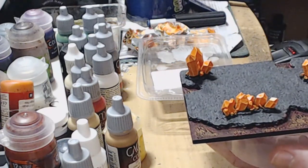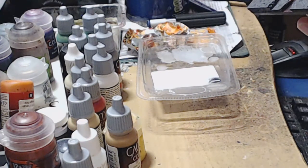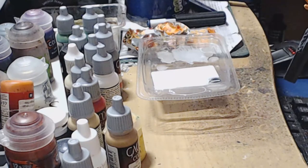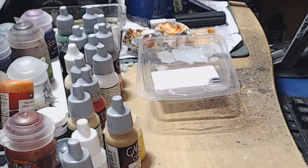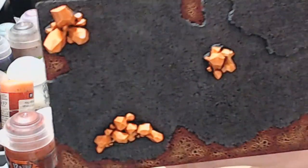Okay, done. Once all that varnish is dry, the base is completely finished, and that can just sit to one side until the grotesques are ready to be pinned to it. There we go.